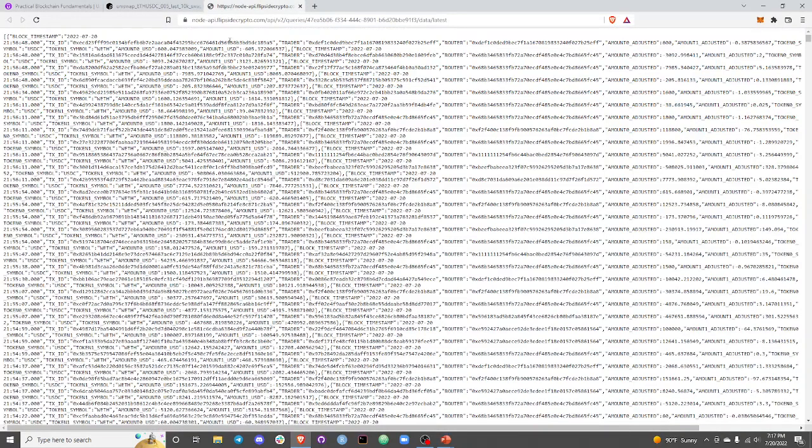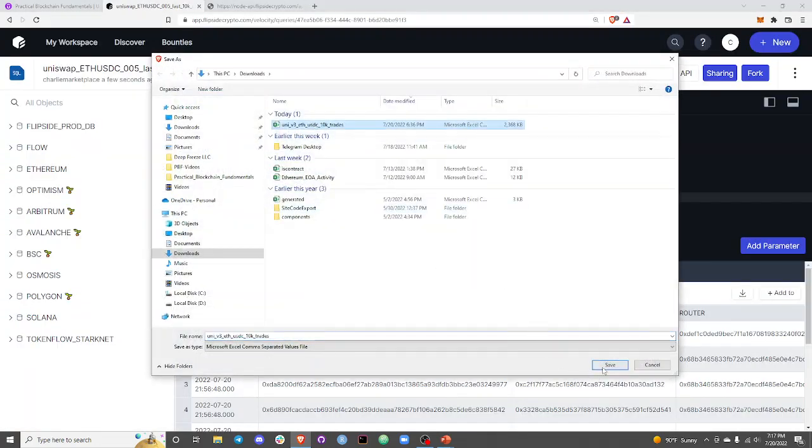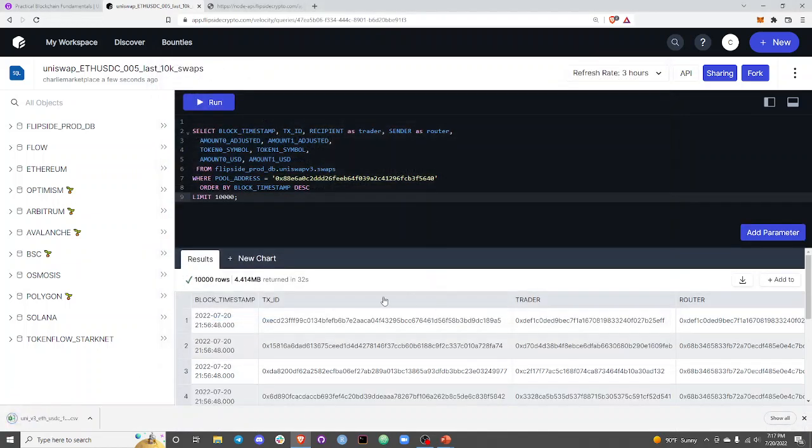And if you click the API button, there's this URL, which, if you know JSON, JavaScript Object Notation, will give you access to the same URL with constantly changing data every 3 hours. It'll be your last 10,000 trades. So I'll go ahead and hit download. I downloaded it a little earlier, but let me download it again just to restart it.